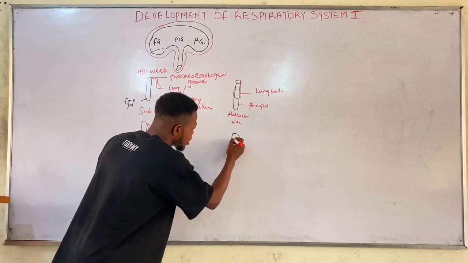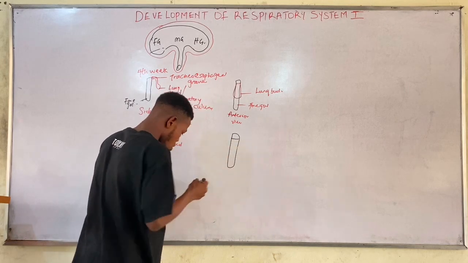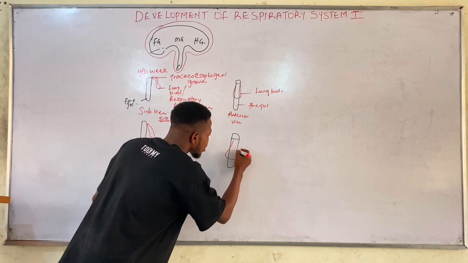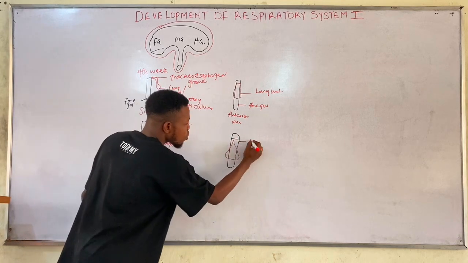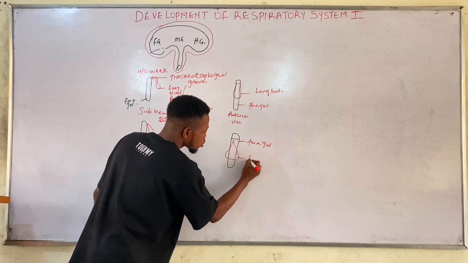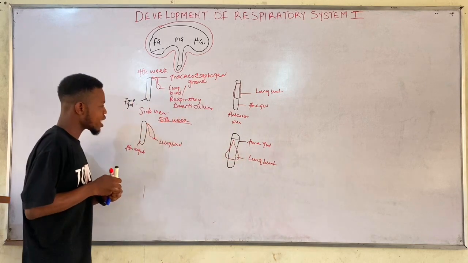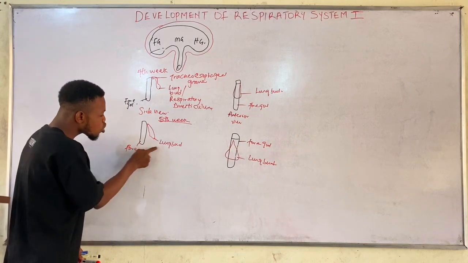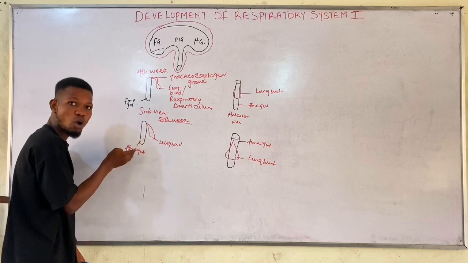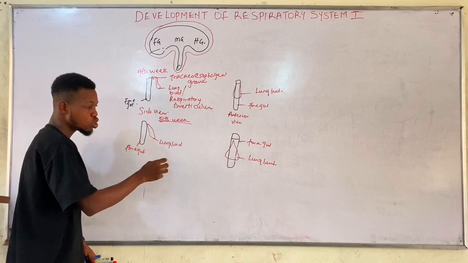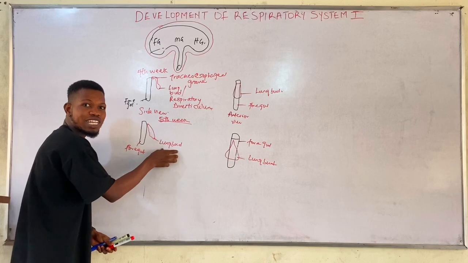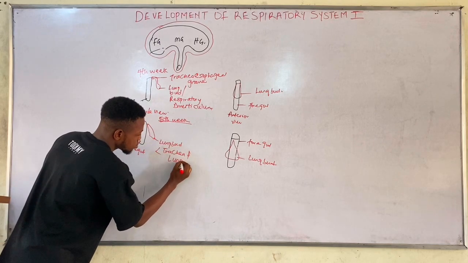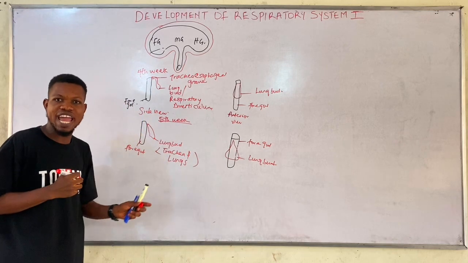Then we have it like this. This is the foregut, and then this is the what? The communication that is lost. Exactly. So these are what? Foregut, and this is our what? Lung bud. Now if you don't forget, when the tracheoesophageal septum is formed, it obliterates the communication between the lung bud and foregut. That septum will divide the lung bud anteriorly, so that the lung bud, which is also called the respiratory diverticulum, will form the what? Trachea and the lungs. You get the trachea, the bronchi, and the lungs themselves.